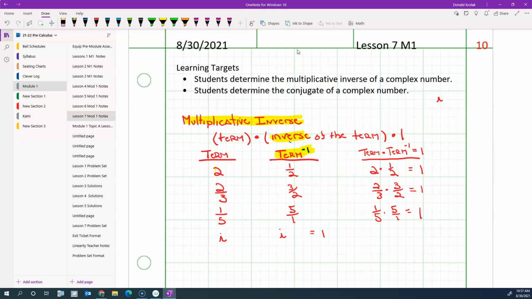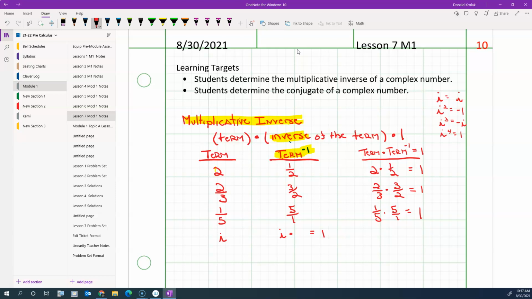So remember, i to the first is the square root of -1. i to the second is -1. i to the third was equal to the opposite of i. So this was i to the first is simply just i. And then i to the fourth was equal to 1. So what would you need to multiply this by to turn it into 1?